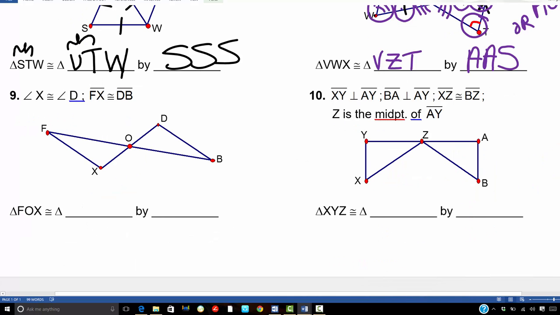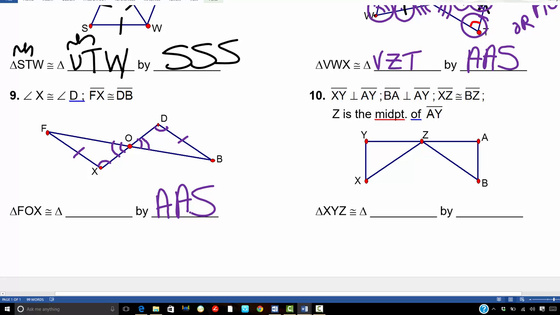Again, I encourage you to pause the video. Go ahead and try yourself. If you haven't already, mark the information first before I do it, just to make sure you feel comfortable doing it on your own in preparation for a quiz or a test we may be having. So that should be the information you should be able to mark. Just looking at that, that's not enough information, but you should be able to identify vertical angles right here.